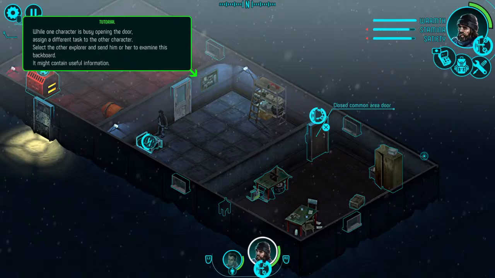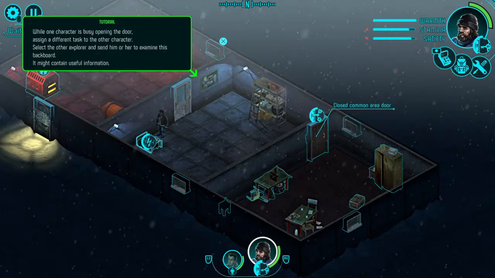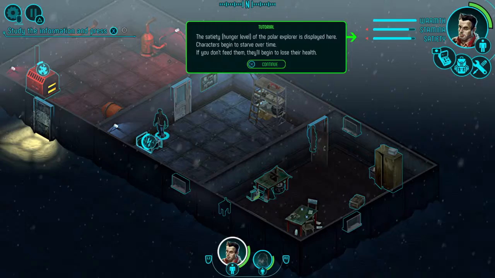While one character is busy opening the door, assign a different task to the other character. Select the other character and send him or her to examine the blackboard. Alright, so push R2, the bottom trigger. There you go. And then have that guy go look up there, right there, where those posters are. Right there, yep, right there.